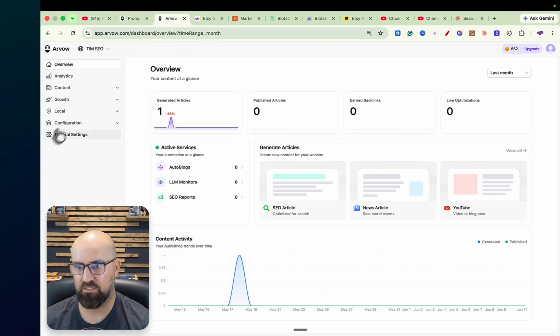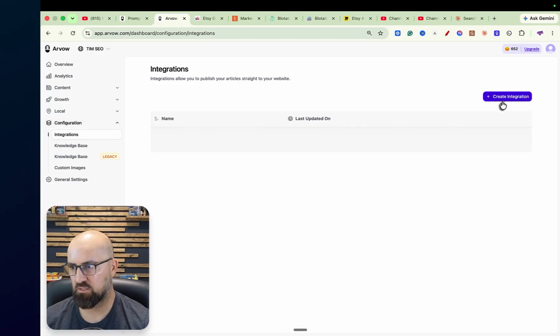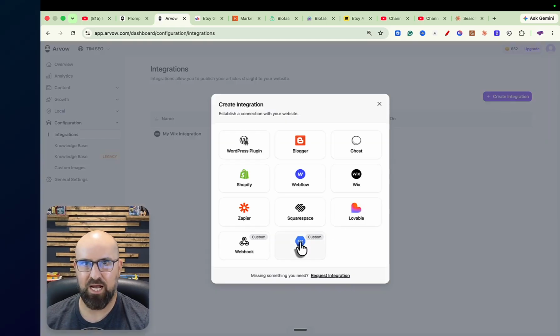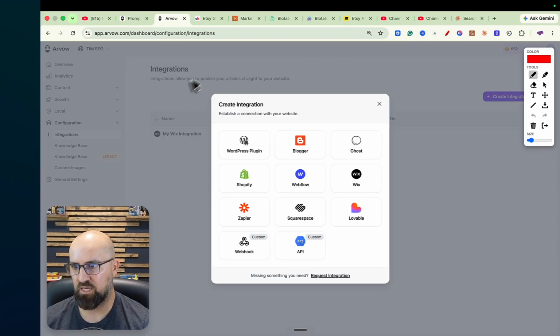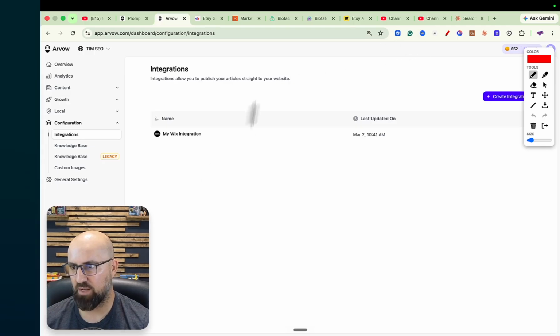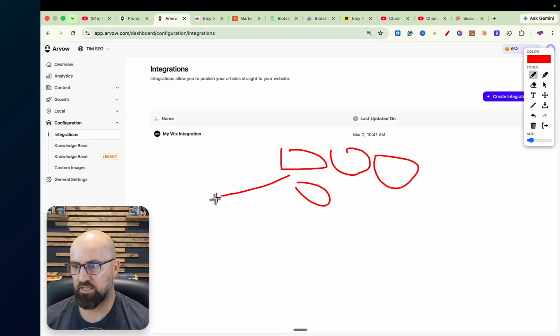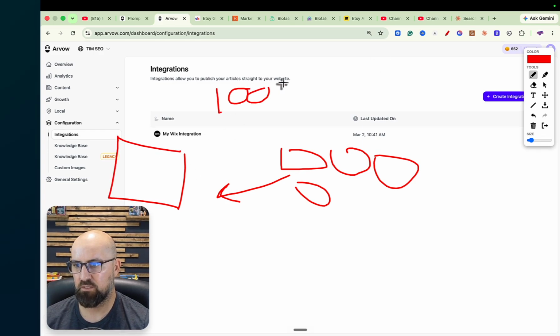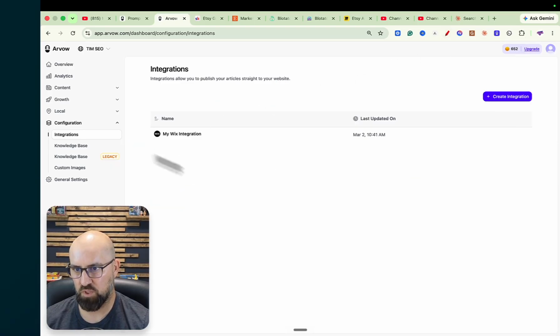Like I said, you can go in here and configure this and use their API if you have that plan and connect it with their API. So then once it's connected, you can connect your website. It connects with any website. So basically Arvo will produce your amazing SEO content and then push it out and publish it on your website. And you can set this up 100% automated. So it'll 100% automate this for you from an SEO standpoint, which is really, really cool.